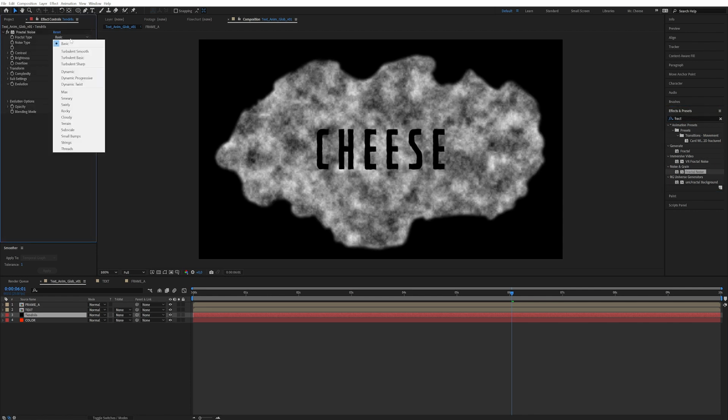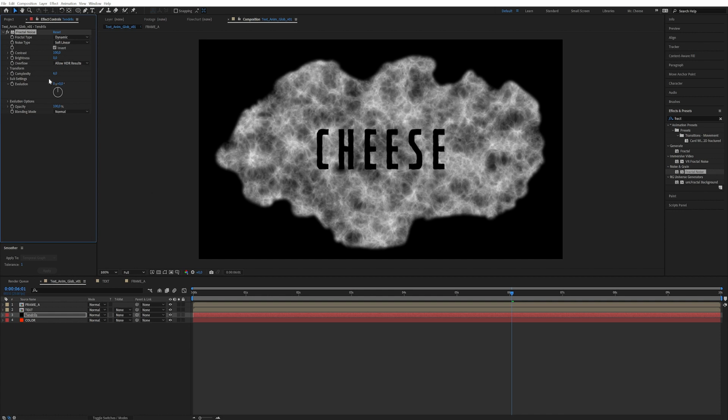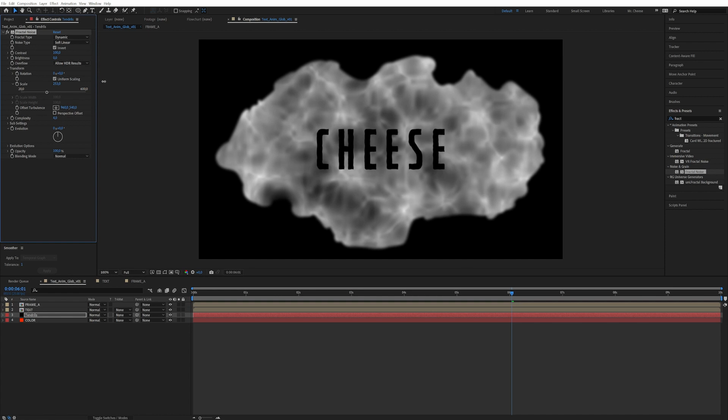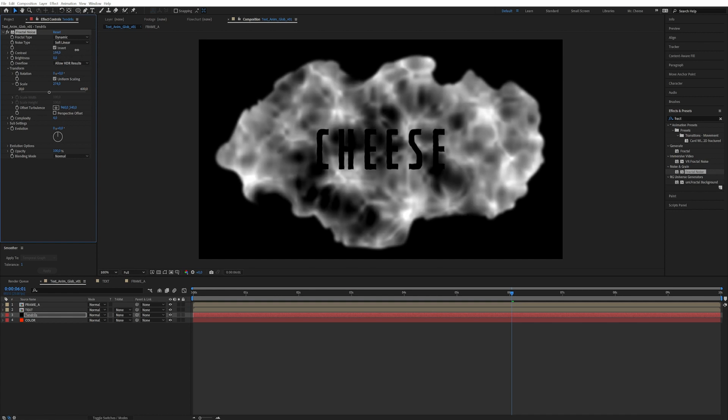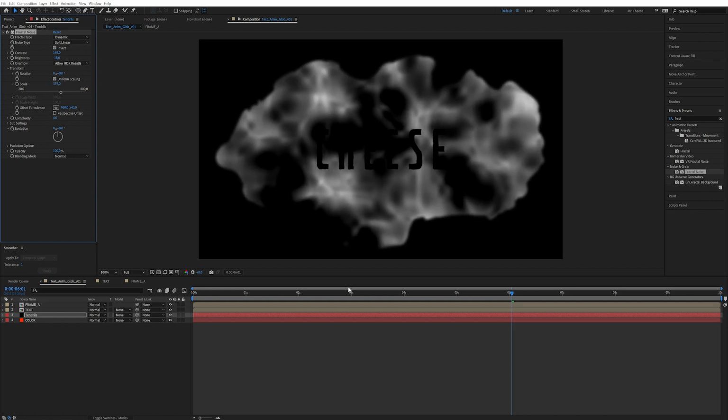Bam! So now let's take it from basic to dynamic, and we're going to invert this so we start getting some nice, almost veiny stuff. We can take the complexity down to 4 maybe, so it's less detailed, and we can scale this up quite a smidge, something like this. Maybe increase the contrast and play around with this bad boy. Maybe even scale it a bit more so we get these nice details.